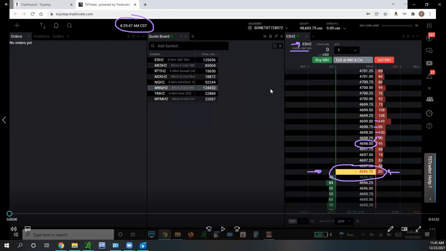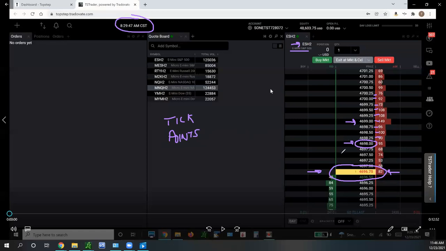Okay, so the S&P futures move in 25-cent increments. And that's a tick. Every one of these lines is a tick. And so every 4 ticks, because it moves in 25-cent increments, every 4 ticks is a point. So meaning from 46.98 to 46.99, that's 1 point. So there's 4 ticks in 1 point.